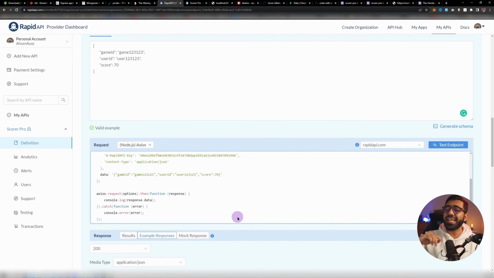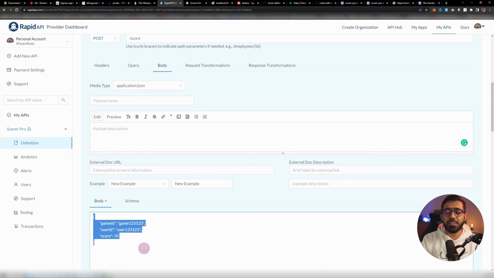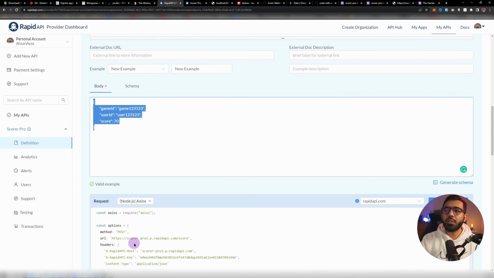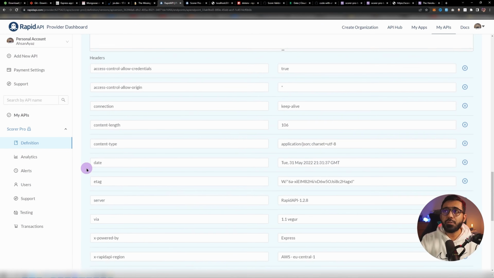We'll try to create another record in the database, which is not what we want, because every time someone comes in, they are going to use the same body and execute the same call, and it would start creating records in our database. We don't want that. We want these to be mocked. So instead of making the actual API calls, we can use the mock response.